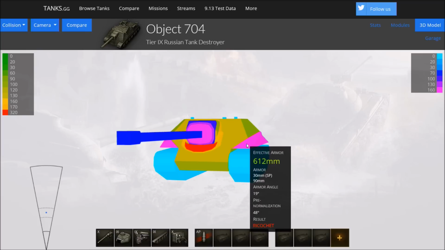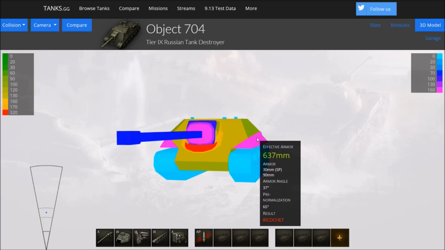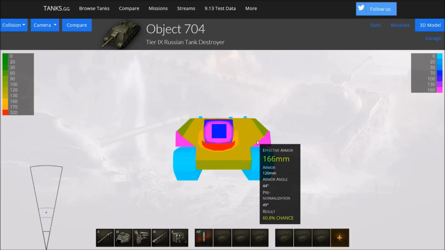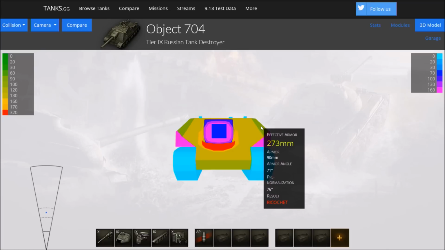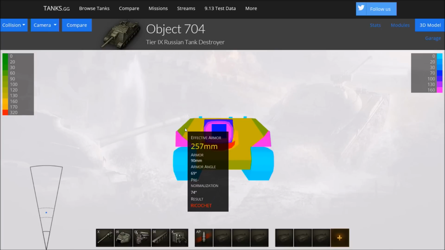There's a whole massive hitbox there, which results in either a ricochet or no damage. So that's going to troll. What about these green bits on the side? They don't look very thick. That's only 90mm, but because of the ridiculous angling, it brings up very good numbers. That's enough to bounce a tier 10 medium tank. And it's probably exactly the same on the other side.